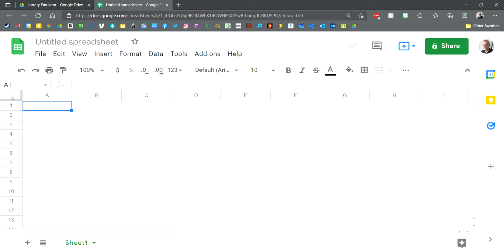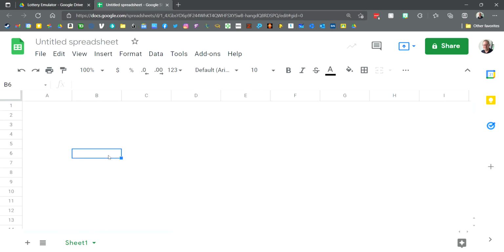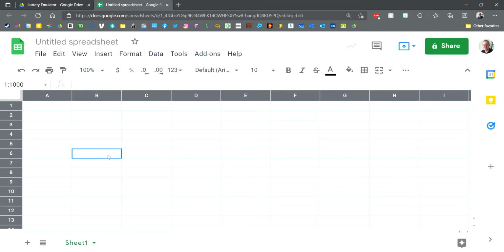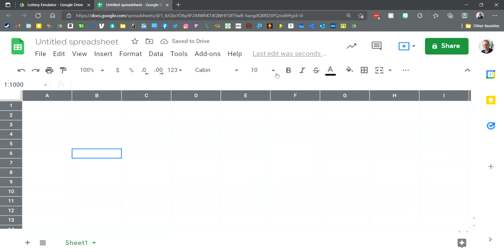So this first step would be to either click right here in this gray cell above the number 1, or if you hold down Control and tap A, that'll highlight all cells. My students should be used to this because I like to create some defaults of our own instead of just taking what Google gives us. The first thing I would like for my students to do is pick a new font, whatever you like. Try out Cabin here. Let's go with a size of about 12.